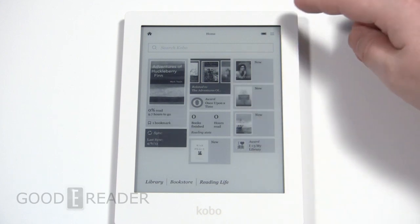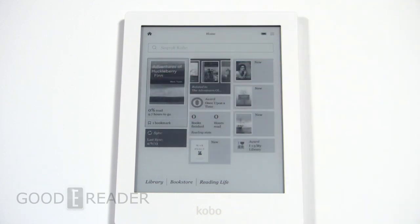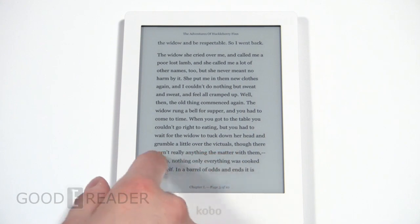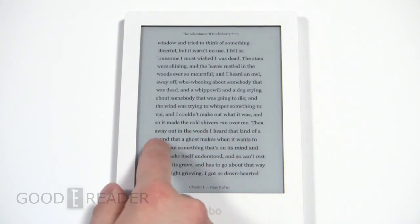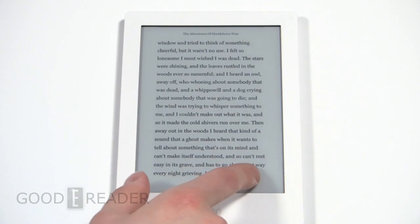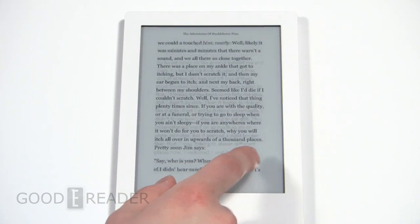We don't have Wi-Fi in here yet, obviously, so we're not going to show you any of the functionality, but a book opened blazingly fast. This is tremendously snappy. And I think it's because it has a 1 gigahertz processor, which is 20% faster than most other e-readers on the market. You never really see e-readers with a 1 gigahertz processor, but you can tell it makes a difference.